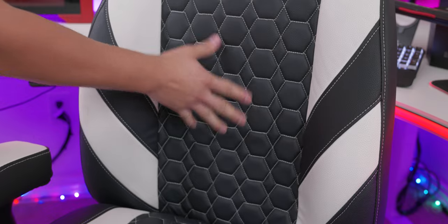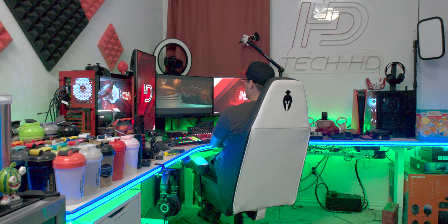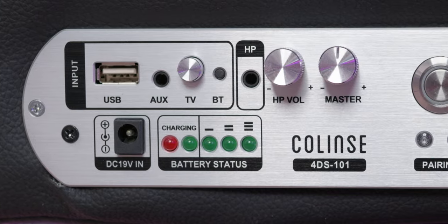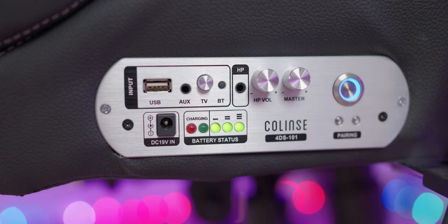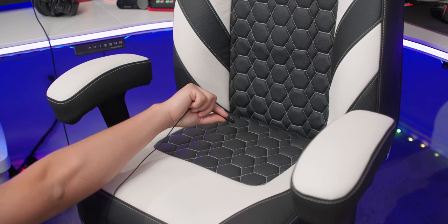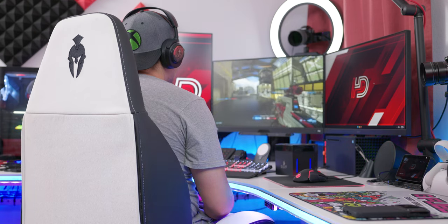Now let's get into the transducers built into the chair. The Kratos Pro 4D has two built-in haptics — one on the backrest and one on the base — each reaching up to 100 watts, equaling 200 watts peak power total, giving stereo dynamic feedback. The control panel is on the right side and offers multiple connectivity options: USB input, auxiliary port, a TV button, and Bluetooth. There's a headphone port, a headphone volume knob, and a knob to control haptic feedback intensity. The built-in battery gives five to eight hours of use with indicator lights for low battery, and there's a DC port to charge while still using the chair. If nothing is connected, it auto-enables Bluetooth and connects to the last paired device.